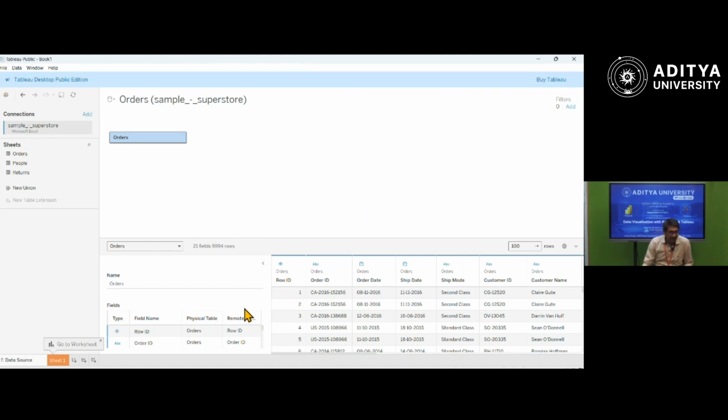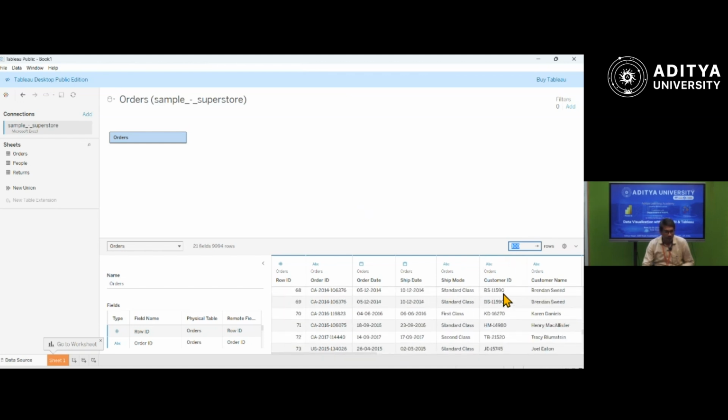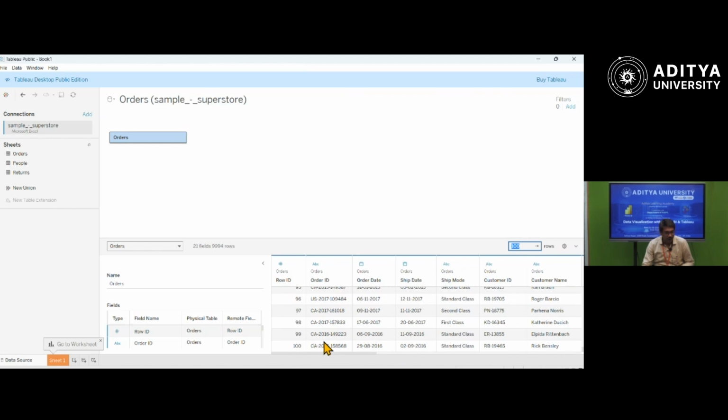Immediately, see here, you have what is there as part of that particular table. So what are the fields that are part of that particular table? Also try to understand that by default, Tableau is going to load the first 100 rows. See here, it is showing you 100. If you put 200, it will load the first 200 rows. If you load the first 5 rows, it will load only the first 5 rows. So the first 100 rows have been loaded here; I'm showing you the top 100 presented here.